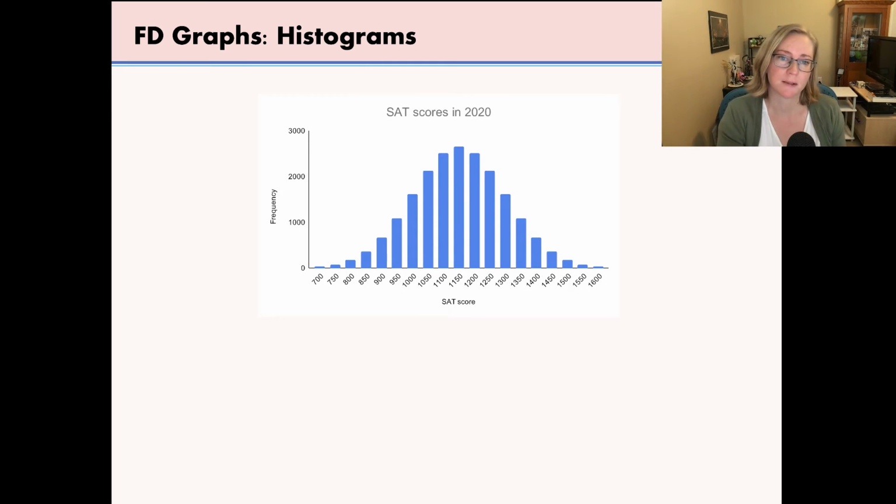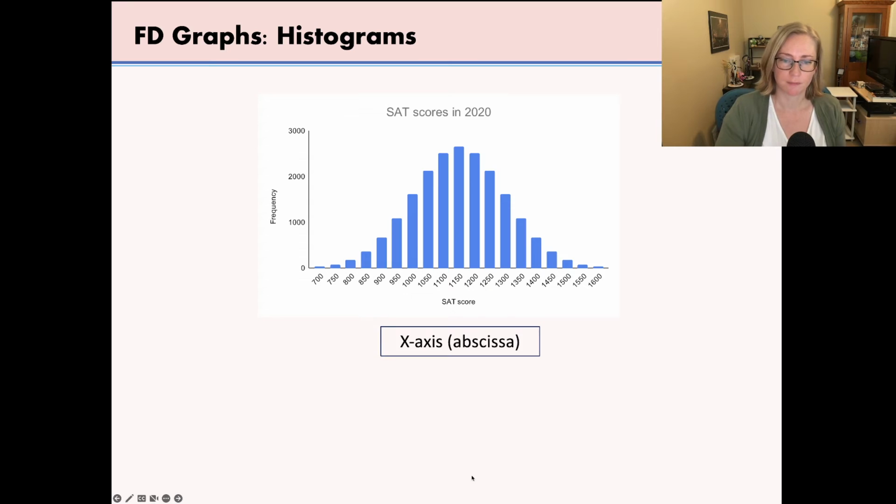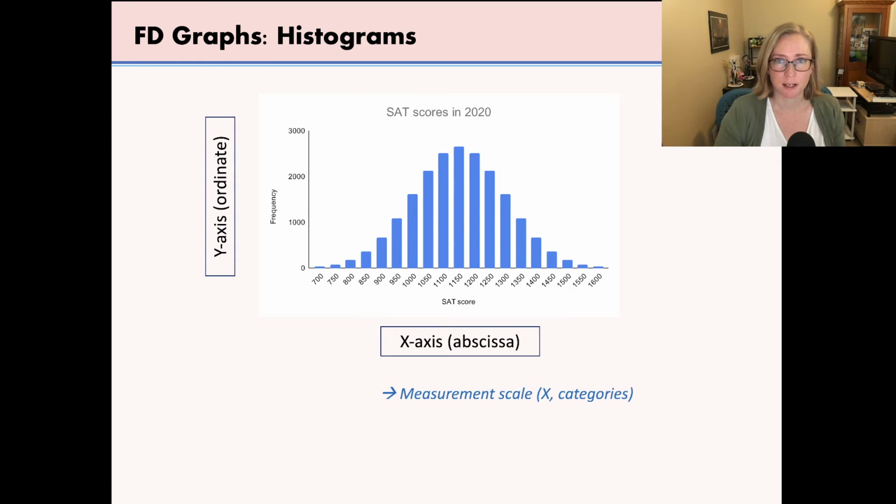A histogram is basically, you have your x-axis, which is your measurement scale or your categories, right? If it's a grouped frequency distribution, it can be your categories or simply the measurements you're getting. And here you actually see that it is a grouped frequency, because 1000, 1050, 1100, 1150. So they didn't put every single score in here. It's every 50 or so that they split it apart.